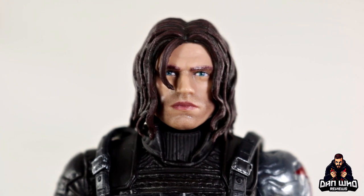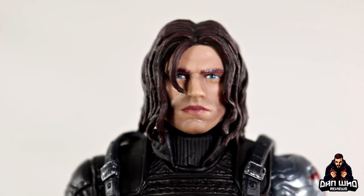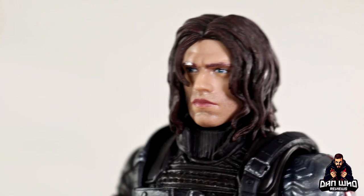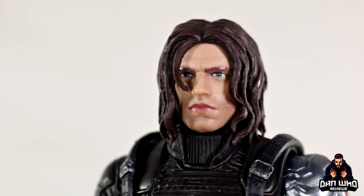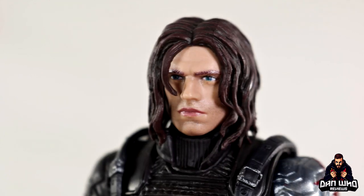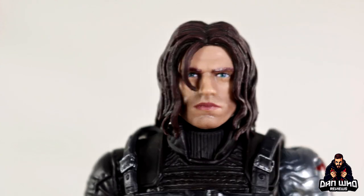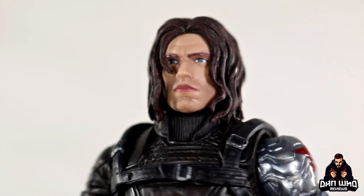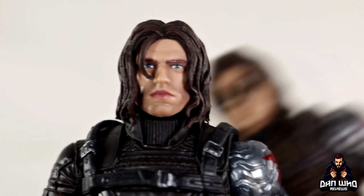Let's try the second head that removes the mask entirely. The mask is off, and here we have Sebastian Stan — Bucky Barnes. This looks really good. This is the exact same head sculpt but without the mask — same hair, same eyes — it's just that now you can see his mouth. It does reveal the actor's face, and they're using that 3D digital face printing tech which really makes such a difference. I definitely see the actor here, and you can see the shadows from the hair depending on how the light hits it.